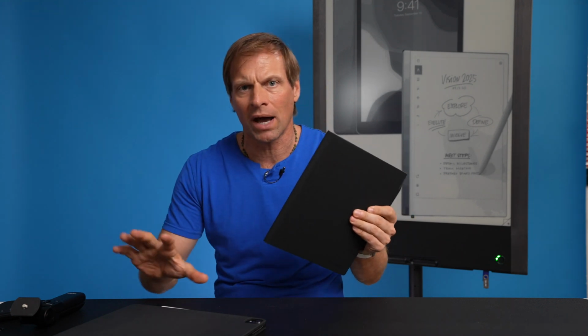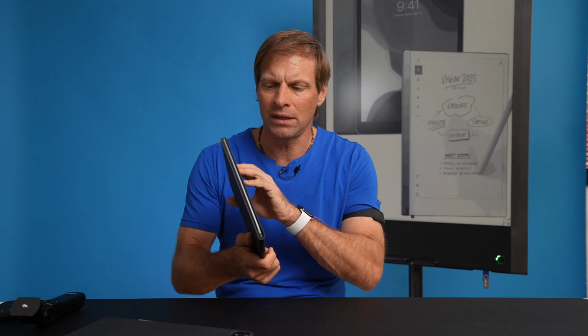So for me, the iPad is a laptop replacement. It's something you can take to class. It's something you can carry around with you to work, and it really works for that. It's one device that just works well. And where these Eink devices come in, they are more for note-taking and ideas. So when it comes to the reMarkable 2 specifically, and what this video is about, this works hand in hand with the iPad, where the iPad would be my media consumption device, and the reMarkable 2 is something that I just take notes on or sketch or draw with.